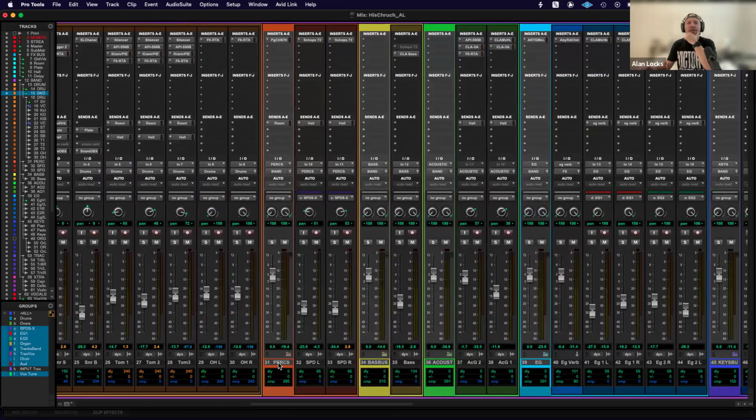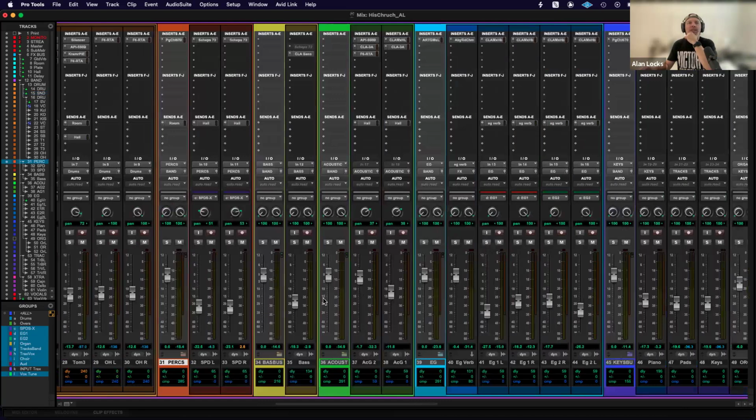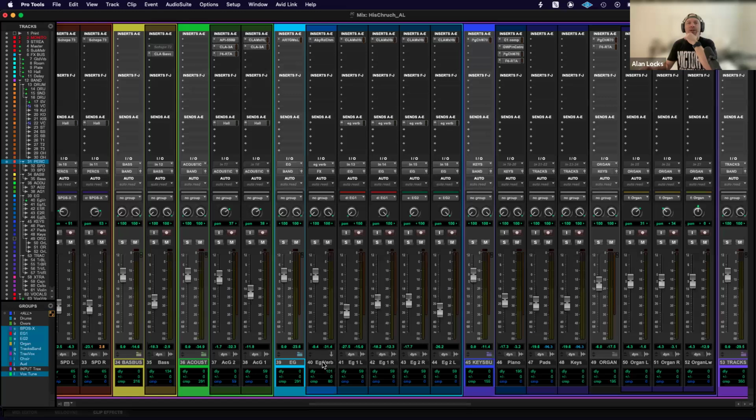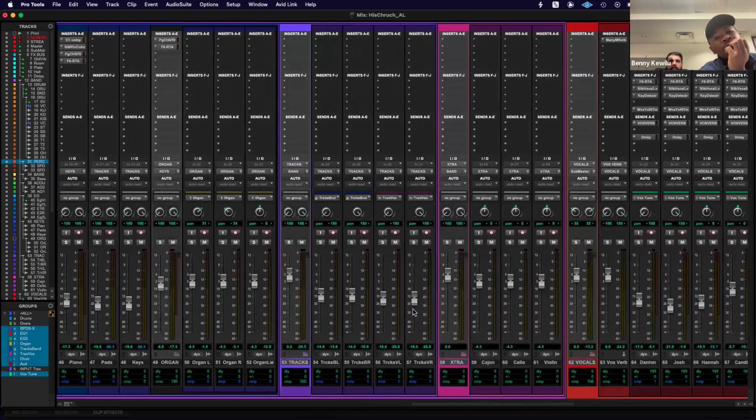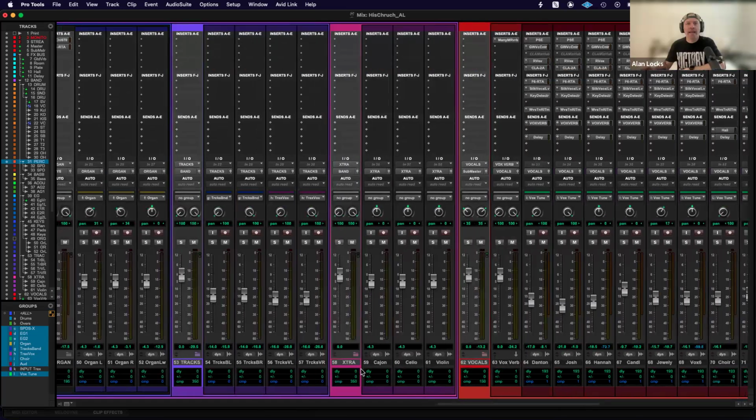Moving on, then you have perks, works the same way. You have this 2 SPDX channel that they are going to come to the perks bus and keep it on unity and work with this fader. The same with the bass, acoustic guitar. Electric guitar has a verb too, so it comes here, goes to the verb, and all of those go to this bus that goes there. Keys bus, same thing. Okay. And so forth. So the extras were those 3 channels, cello, violin, and cajon.